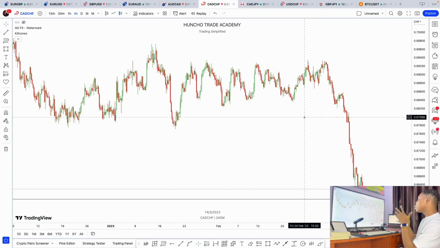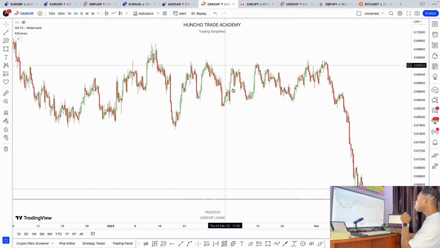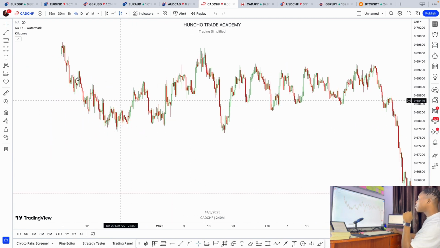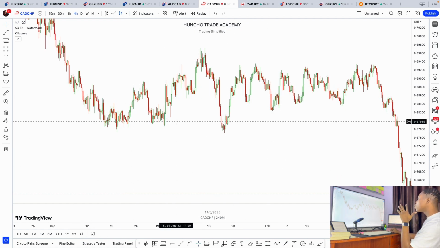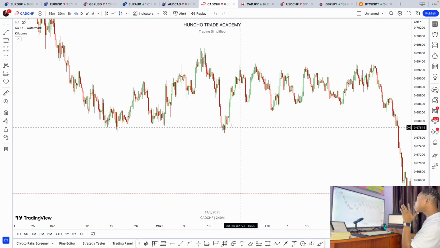So let's go. When it comes to a liquid market like Forex, liquidity drives the market. Without liquidity, there won't be any movement in the market. All you can see here is liquidity. Now let's practicalize it. As you can see from this chart, you can see different kinds of candlesticks, the bull candles and the bear candles. Without liquidity, there won't be price movement like this. It's because of liquidity and imbalance that price is moving in the market.